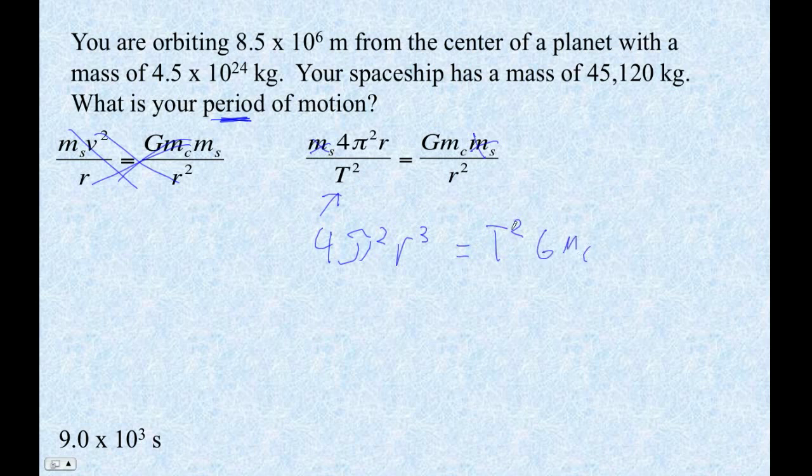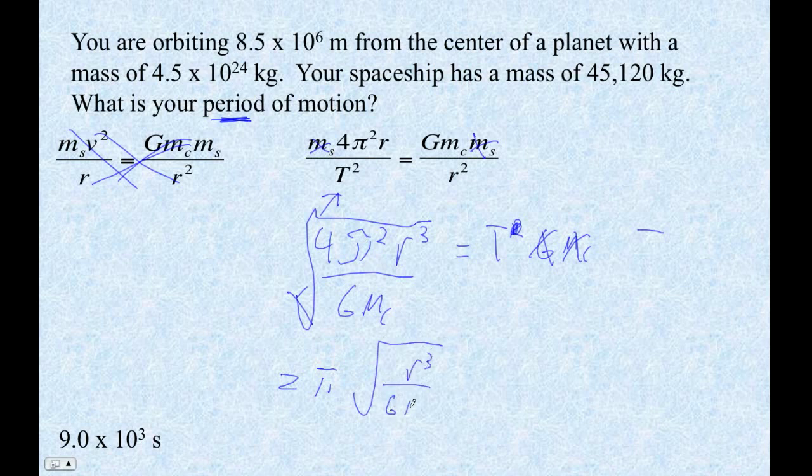Right, and then we're solving for t. So we got to divide both sides by G and the mass of the central body. There we go. And then I guess we square root, right? Yep. Right, and then this is a perfect square, so your math teacher would be pleased if you pulled that outside. That's 4 pi squared is 2 pi, right? So 2 pi square root of r to the third over GMc.